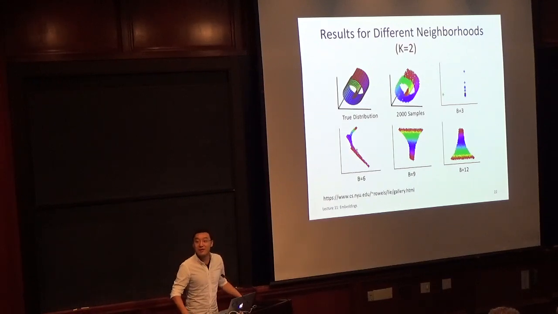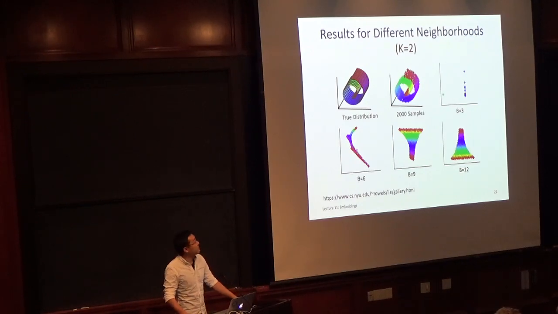Question, yes? What happens if it's like a sphere where it's continuing on the other side of the map? The question is, what happens if it's a sphere where it's continuing on the other side? I think that's a problem. No, it's not okay. It'll try its best, but there's a part of the embedding that's going to look really weird. Let me see if that's a correct answer to your question.